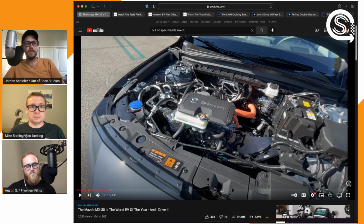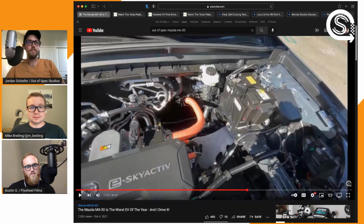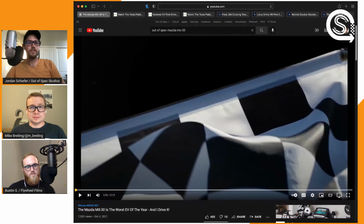Now, the other thing, though, is the range being abysmal. I was like, oh, maybe it has good charging. Well, Kyle found out the peak charging he was able to see was just over 30 kilowatt. So maybe MX-30 stands for the abysmal charging you'll find. So it charges in about the normal time as another EV with 3 times the range. So percentage-wise, that's pretty bad. Really bad. So it's just not a car you'll be taking on any sort of adventures. And Kyle did hoon it in the canyons, Angeles Crest.